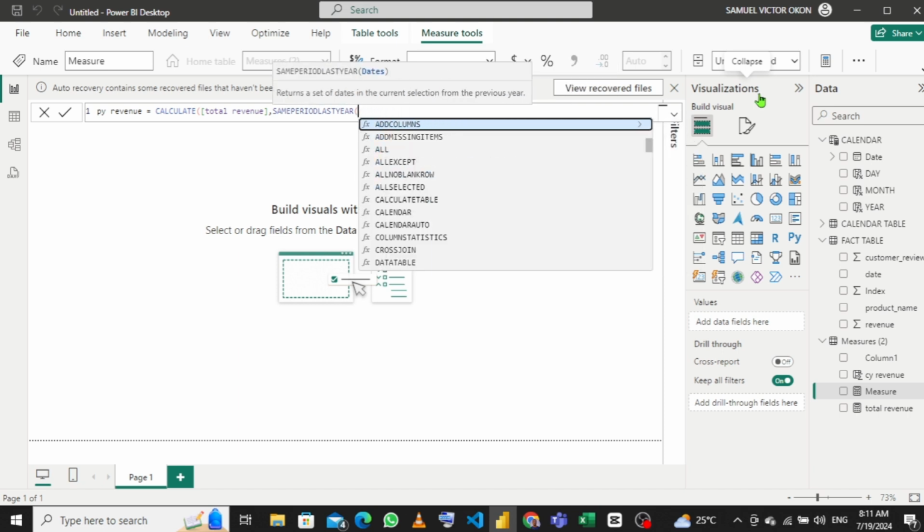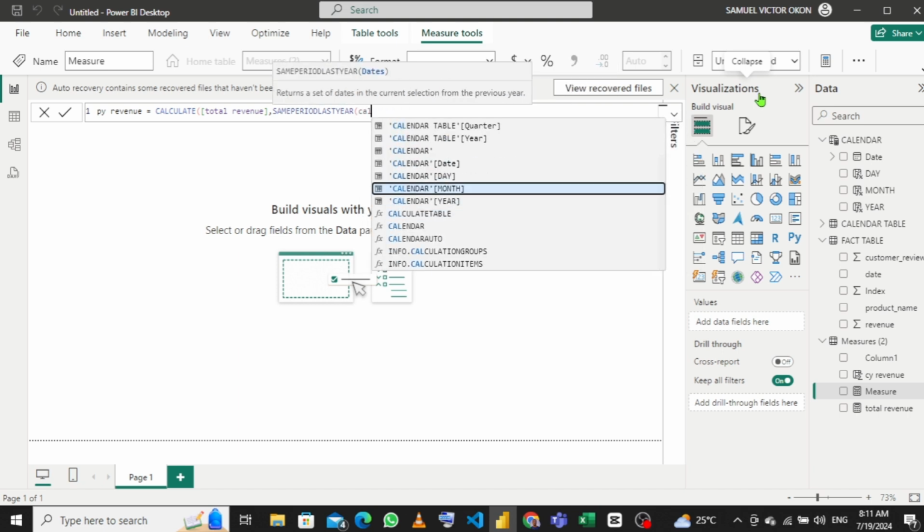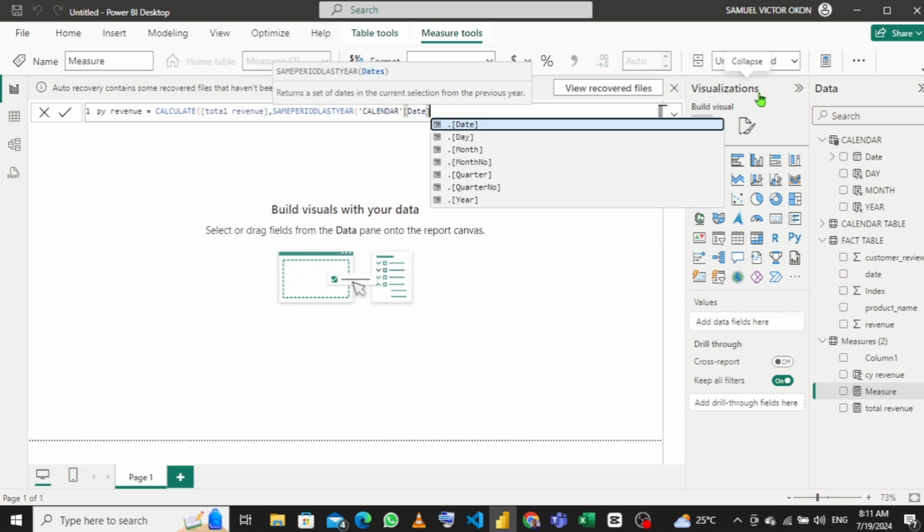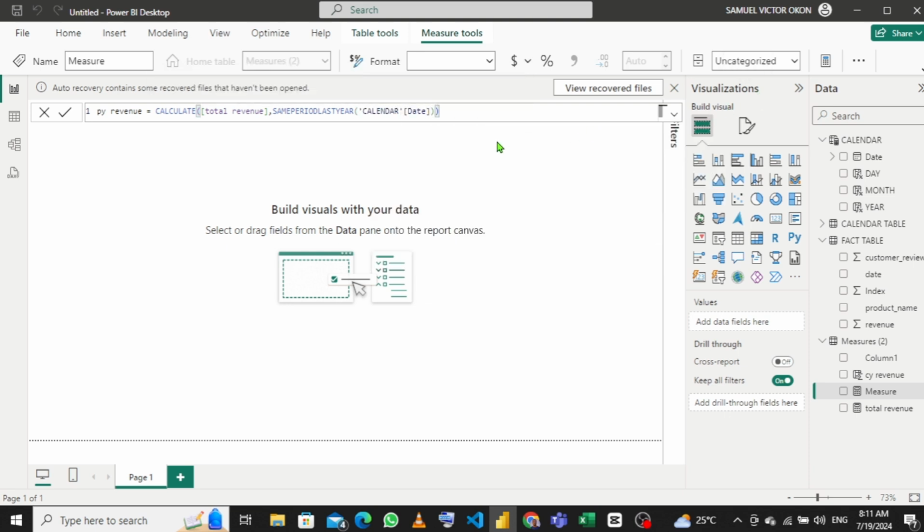It's asking for my dates, I'll just say calendar date, and I'll close the bracket twice. So enter. So what is the formula for getting our growth rate?